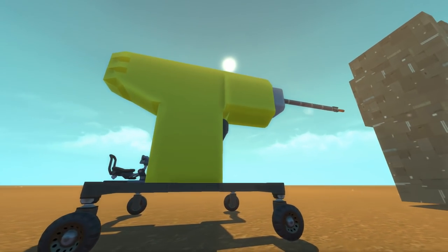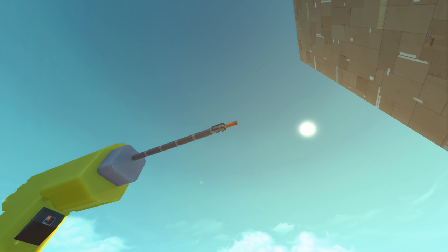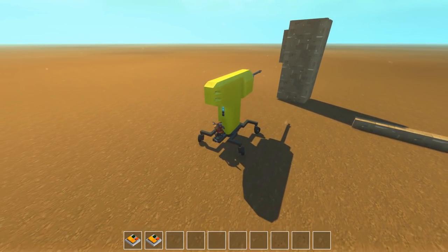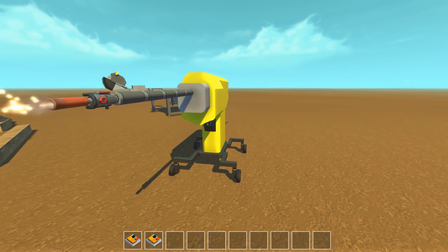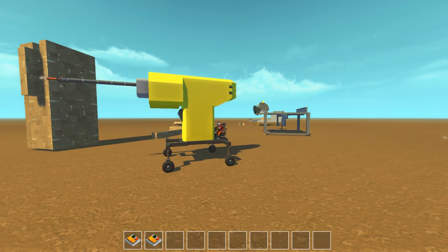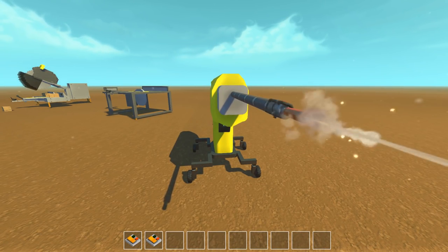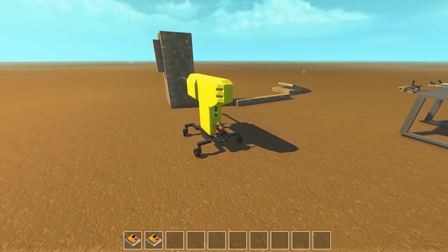Here is the giant cordless drill. This thing is actually quite simple — it is literally just one single spud gun on the end. I was thinking of ways to do it with multiple spud guns, but in the end it didn't seem like it would really work out. So one spud gun is all we're going to be using. We also have pistons so we can actually raise and lower the entire thing to drill at different levels. I also have a motor attached to the end of the drill so you can actually see the entire thing does start to spin like a drill.